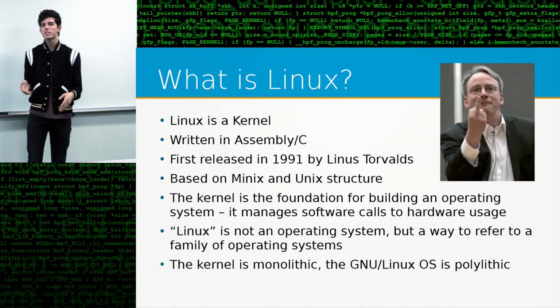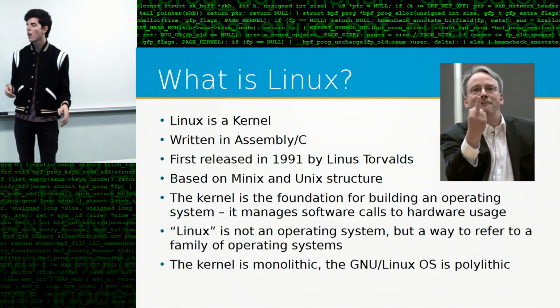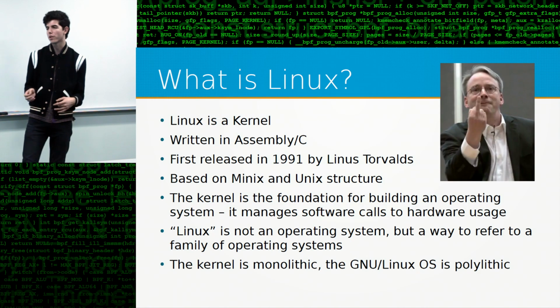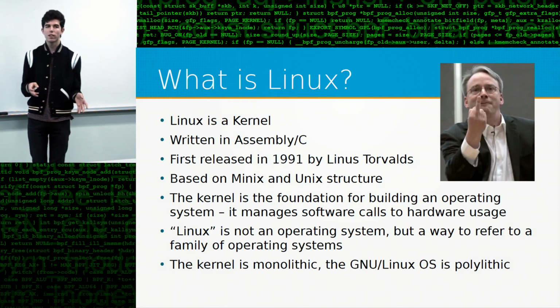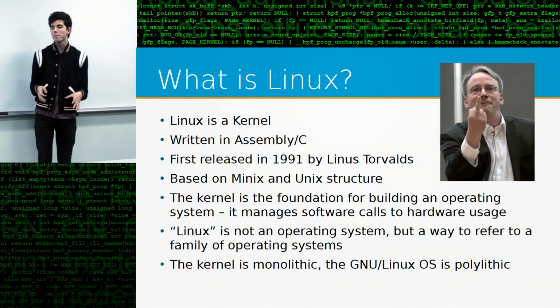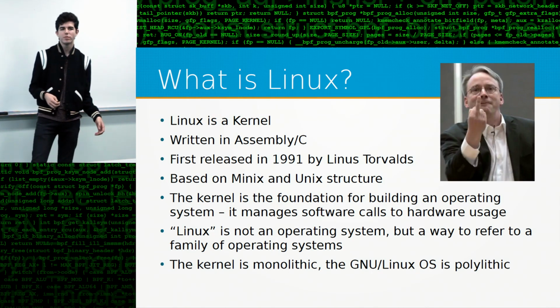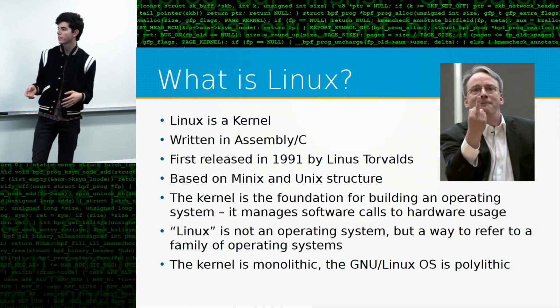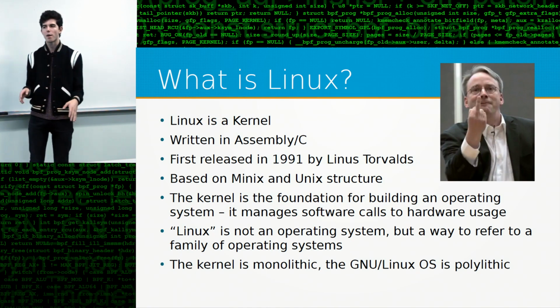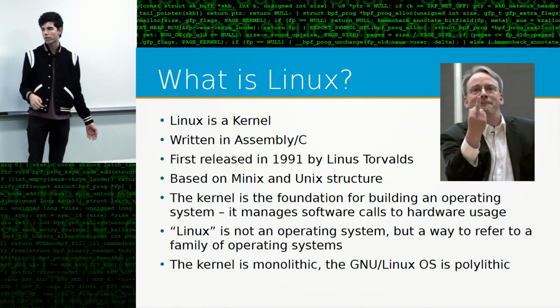So if we want to do something with a CPU, a graphics processor, or something like that, that call ends up going through a kernel. The kernel is monolithic. It's code that we probably won't ever need to access or modify ourselves. The kernel is essential for using Linux, and even though we refer to things as Linux, Linux is more of a family of operating systems that happen to use this kernel.